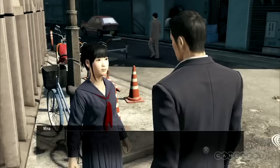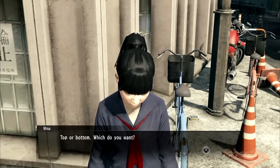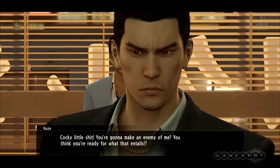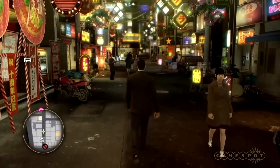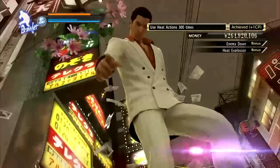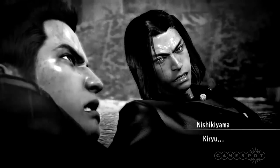Maybe Sega Japan will, because honestly, Western sales really do dictate a lot of what happens in Japan in terms of game development now. So who knows? Maybe the success of 0, the presumed success, will lead to more of these games being remade or ported or localized. Yeah, let's hope so. Dead Souls is the first one I played and only, but 0 is kind of tempting just because of everything I'm seeing and hearing. Dude, I put 50 to 60 hours in this game, and my completion percentage was 16%.